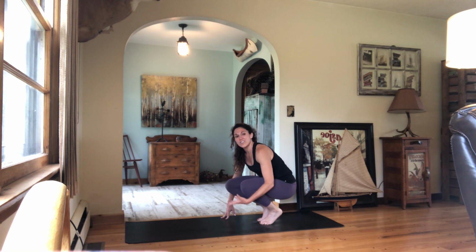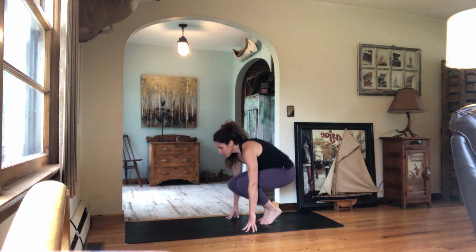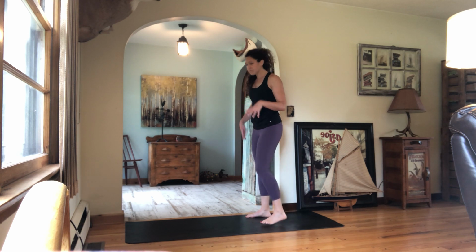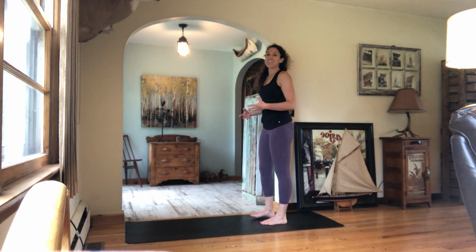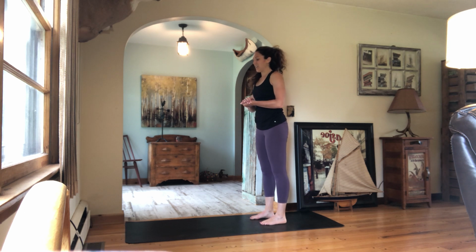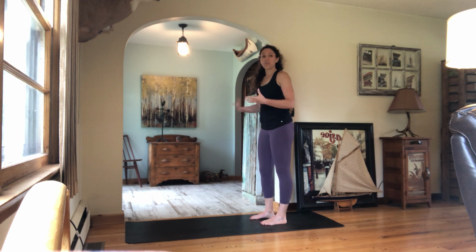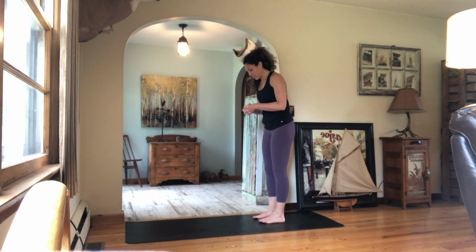A great way to get started on this is to practice taking one foot away from the floor at a time, so I'm gonna do that with you. So let's just give the legs a break. You've been down there a while. I want you to just stand up, shake them out, and just be familiar with the idea that you're gonna fall out of crow pose while you're learning it, and that's normal. You're close to the ground anyways, you're gonna be okay.